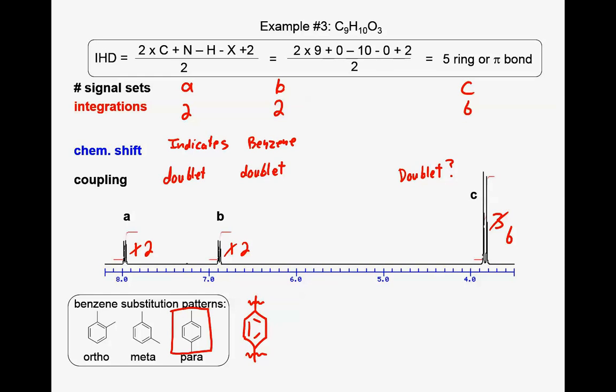It corresponds to 6 total protons. And then furthermore, by the chemical shift around 4, what does it indicate? It indicates that it's next to an oxygen, right? Because we're seeing it downfield quite a bit. So, likely, we are next to an oxygen in both cases, or at least in this one case. So, if in fact we have a doublet, let's think about what that indicates. So if it's a doublet, and we've got 6 protons, what other kind of peak would we expect somewhere in our spectrum?